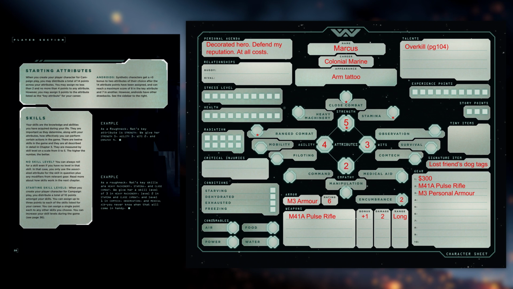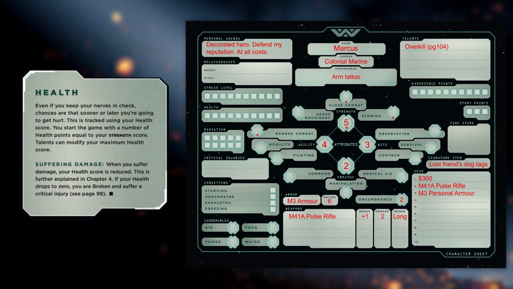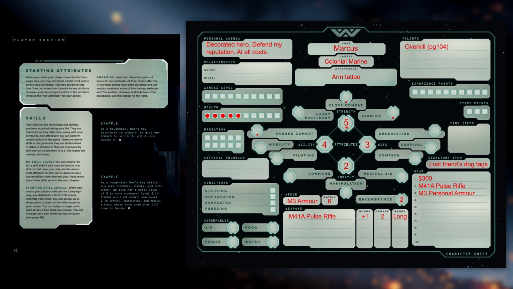I can also fill in my hit points here. Your health is equal to your Strength attribute, so my character will have a 5 in health. Now I can give my character some skills. I have 10 points to spend across the 12 skills. Starting with my key skills, I can assign 3 points to each of these, and then 1 point to any other skills.